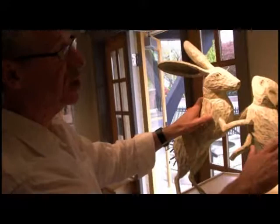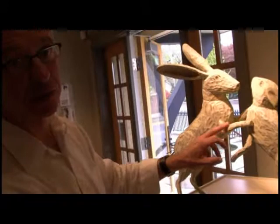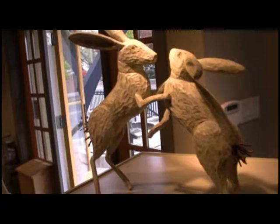And what I do is I use white pine for my sculpture. And then I go to orchards on Salt Spring Island, and I get wood from branches from apple trees, and I plug those in. And then I go in the forest and I get roots from cedar trees, and I use those for the tails. Afterwards, I put everything together with glue and dowels.